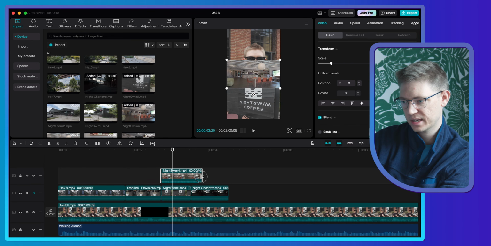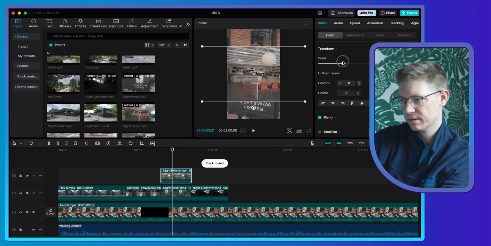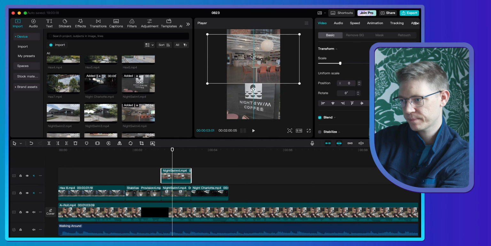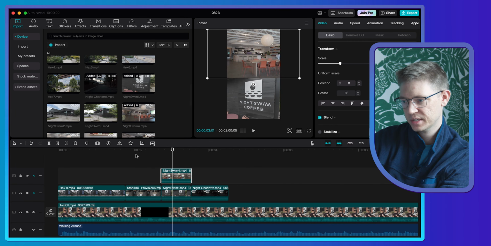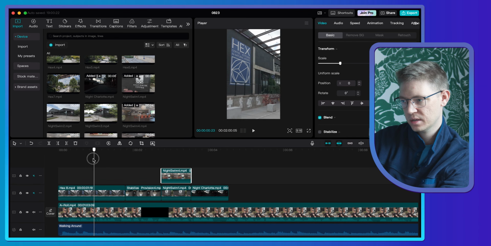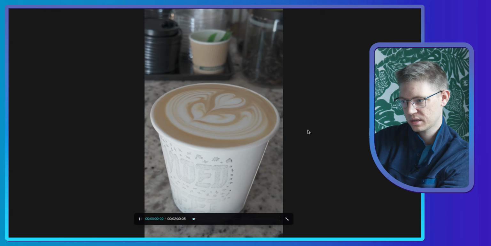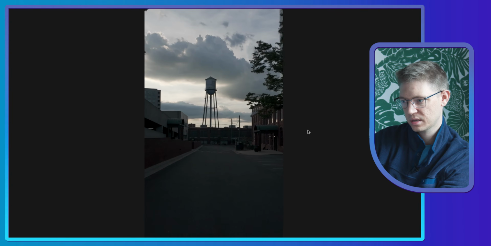And now you can see I can split the two different clips. So let's scale this up. And then bring this up on top. Let's see how that looks. I'm here in Charlotte, North Carolina. And again, I could full frame this to see what it really looks like. Today, I am going to take you to my favorite coffee shops here in Charlotte, North Carolina.